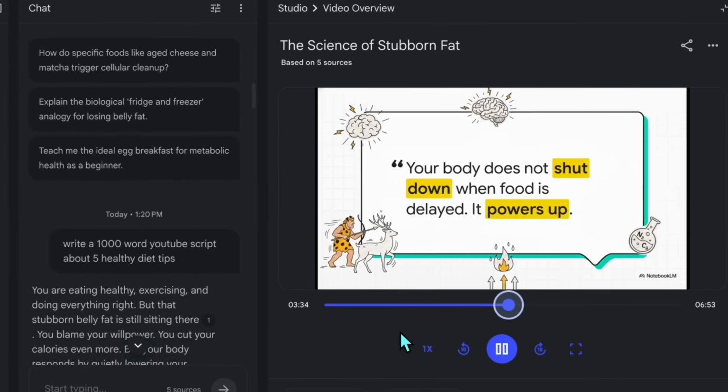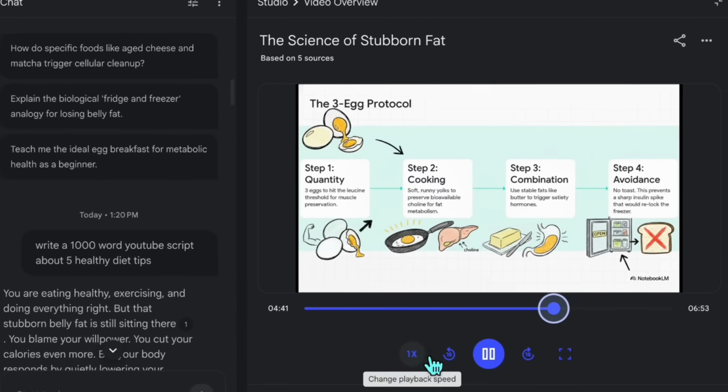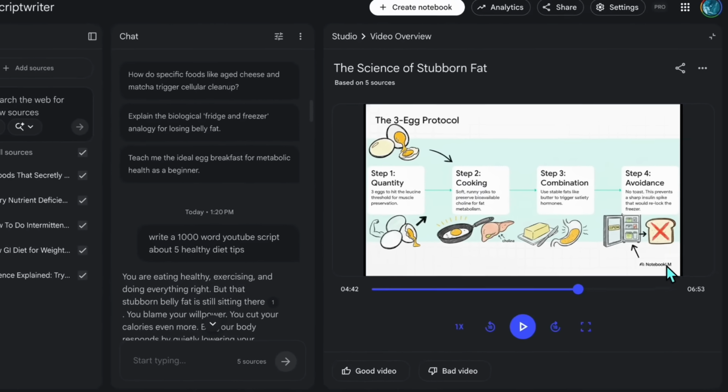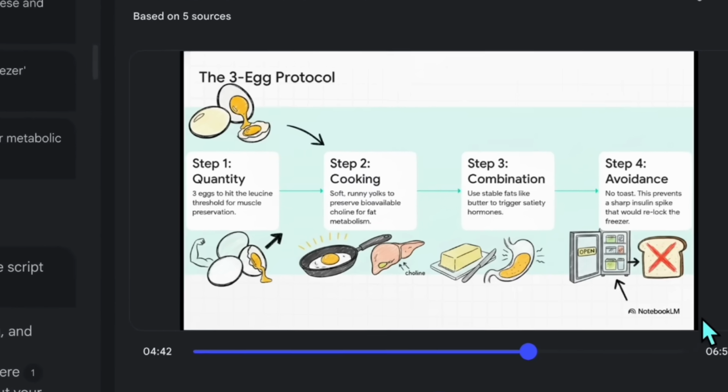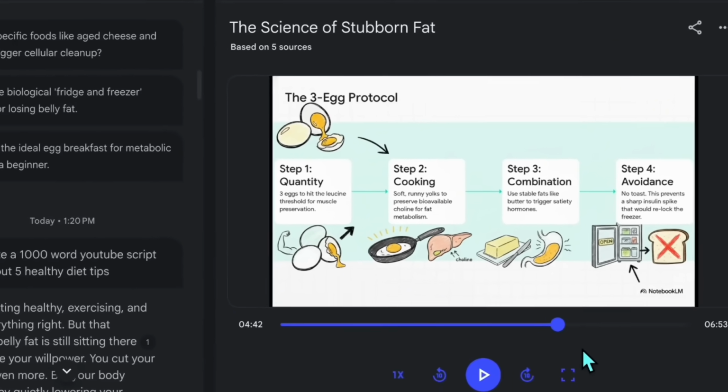This is a strong explainer video with a clear, engaging voiceover and simple yet eye-catching visuals. You'll notice the NotebookLM logo in the bottom right corner sits on a clean background, so you can easily cover it with a white box in your editor. This is what most people miss.